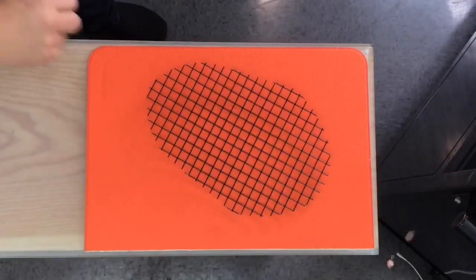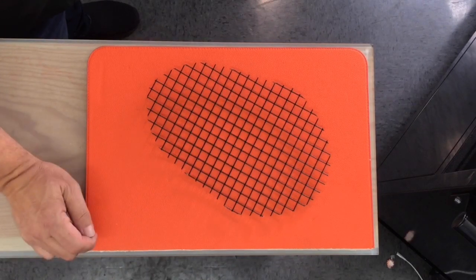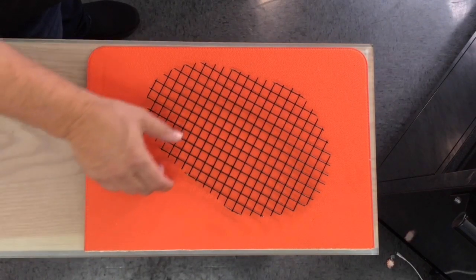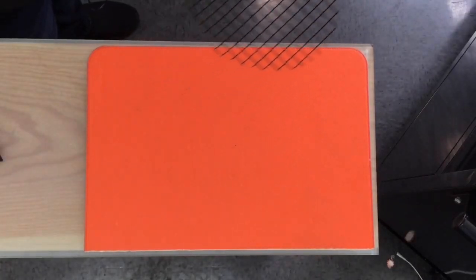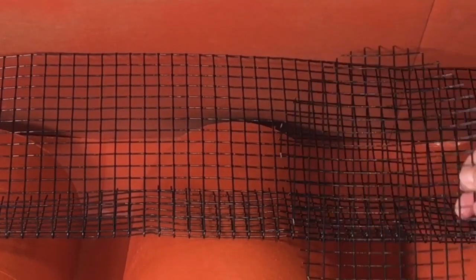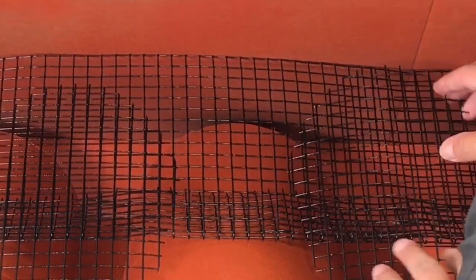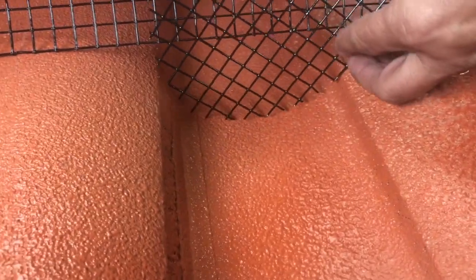I've got a sample in the studio of an exit — this is the tool I talked about, custom cut to a particular shape that fits into a Spanish tile situation. I'm going to take a couple of these into the lower gaps where the birds would still have access, and attach them to the main screen area I've created. This is going to completely block out the area properly. Once you get them in the right position, you can use zip ties to hold them in place well, and also tack them in a few spots with the Barrier Bond.